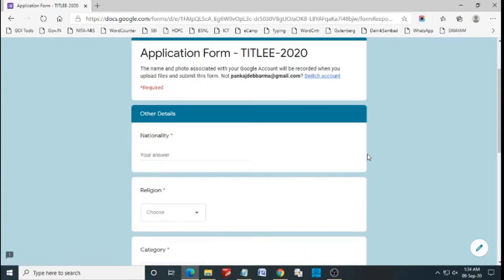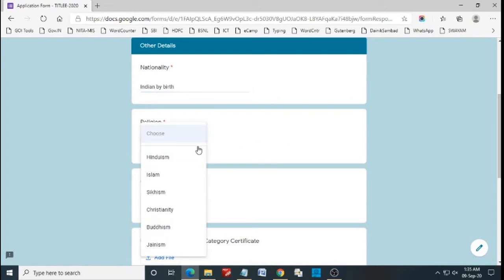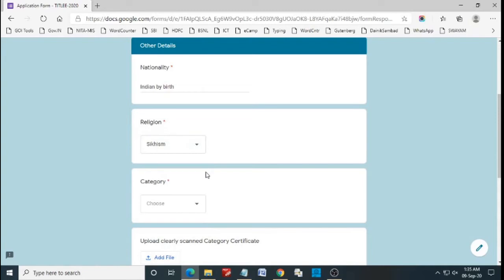Now to another section, there is option for nationality, which we'll have to type. Then you have to fill up the religion out of the list which is provided, like say Sikhism.